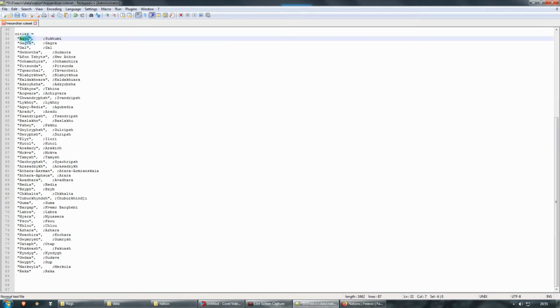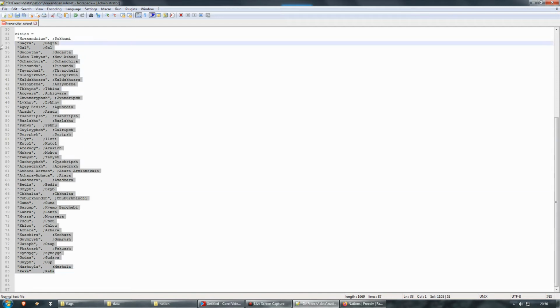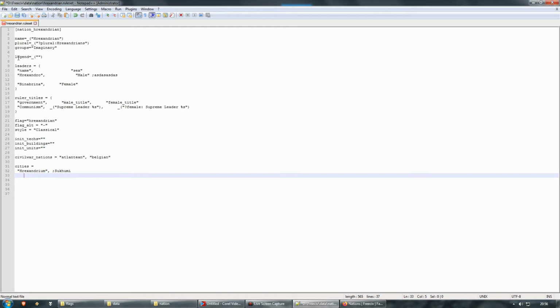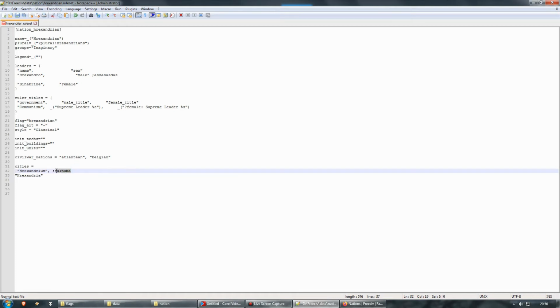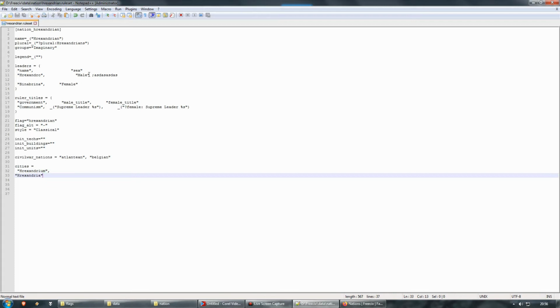Then there's the list of city names. They also are separated by commas, and the last one cannot have a comma afterwards. You don't necessarily have to write as many names as you could ever need to have in a game, because they will never run out.